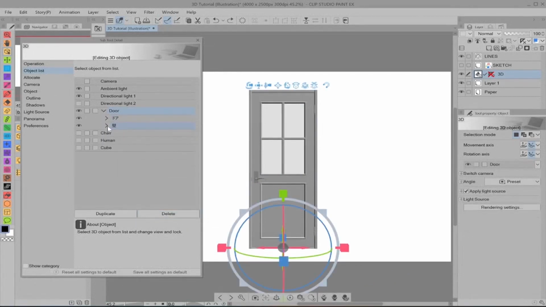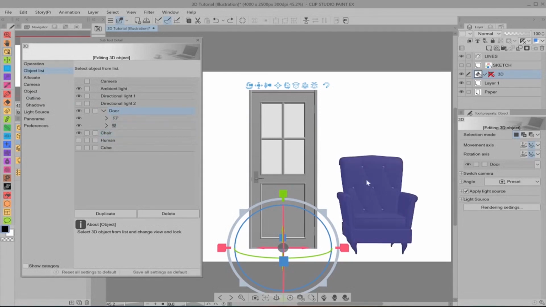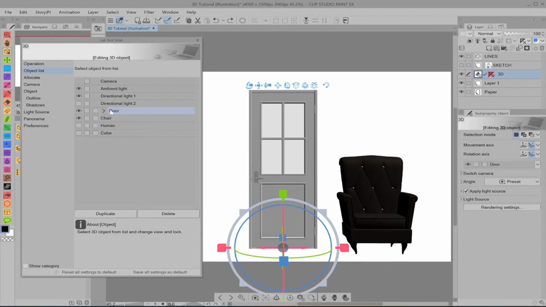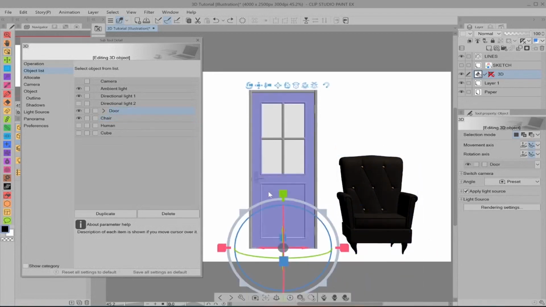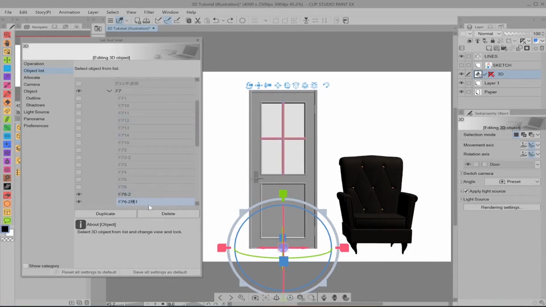You can actually access the parts of a model in this menu. As you can see, this chair doesn't have any parts. The only time a model will have parts is if there's a drop-down arrow available. So this one won't have any movable parts, but the door is going to have a lot. One of the best things about this menu right here is if you want to get rid of a part, let's say I don't want the window frame, I can click it and it will show up in the list. So even if you can't read Japanese or Chinese or Korean, whatever language the model is in from whoever made it, you'll still be able to find what you want and you can get rid of it.